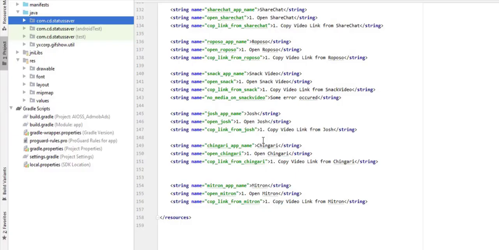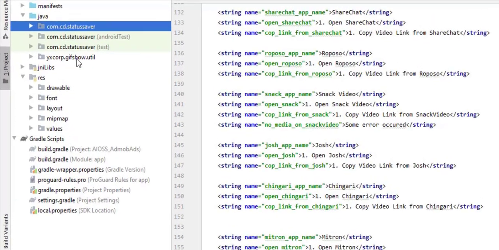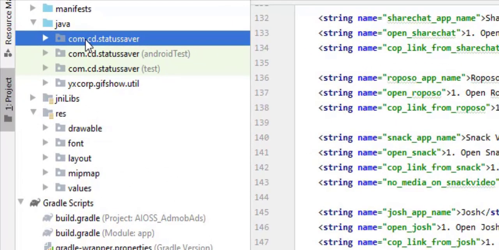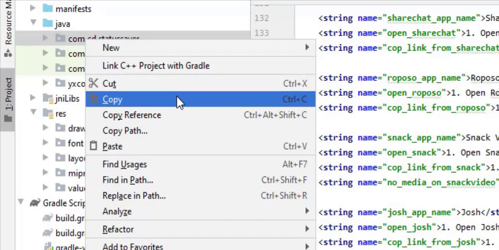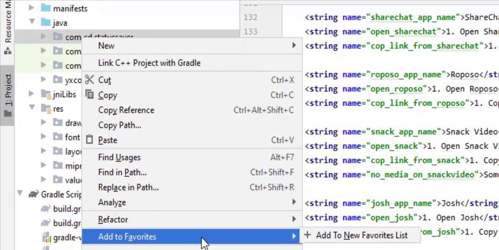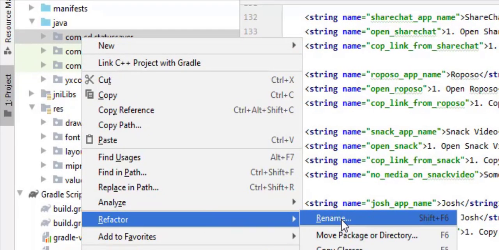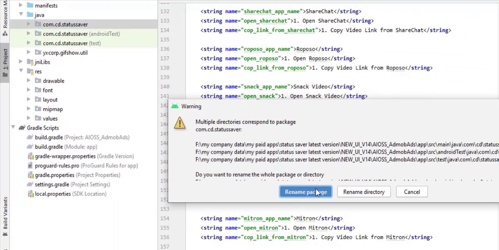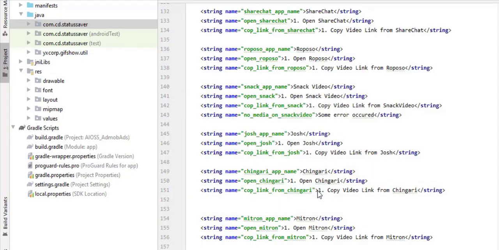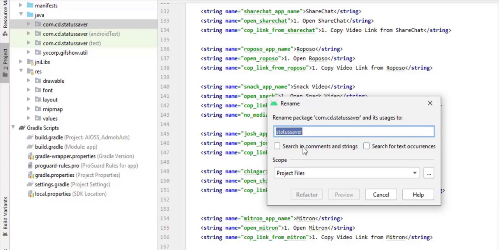In order to update our package name, since we have this kind of file, right click on the top file, com.cd.status saver, and click on refactor, right? And click on rename. Here we have to click on rename, right?